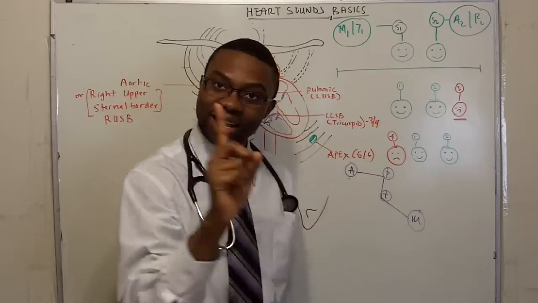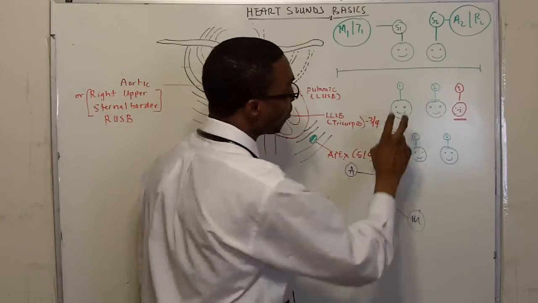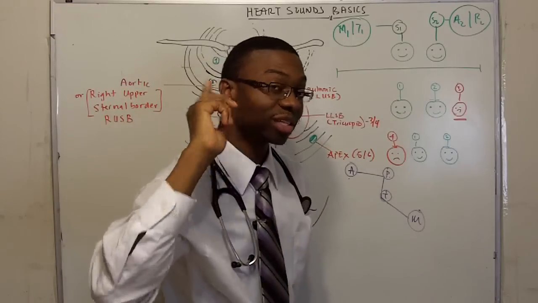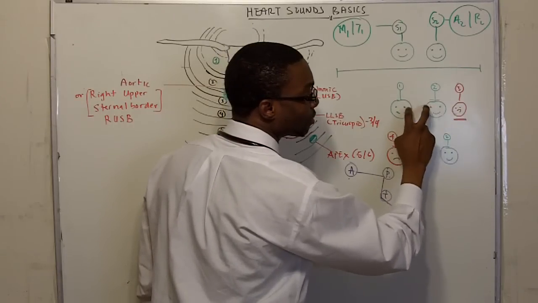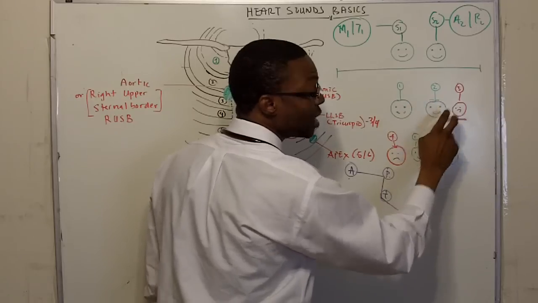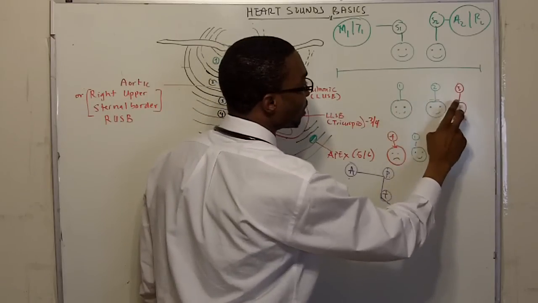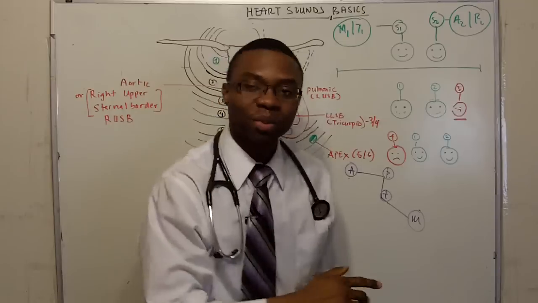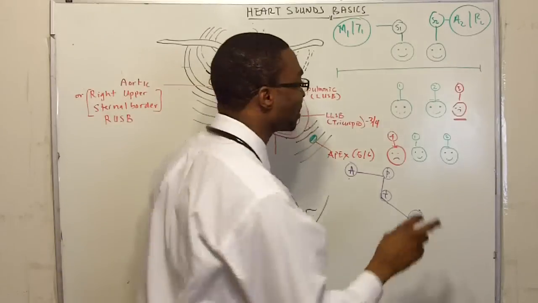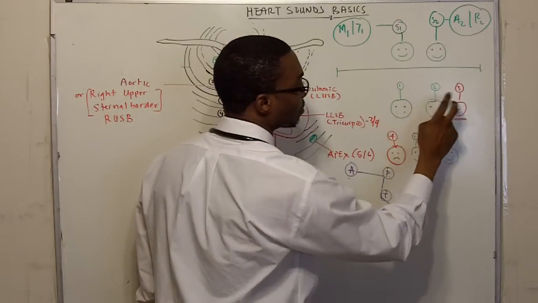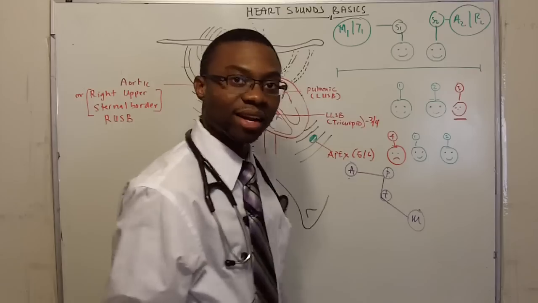Look at this nice smiling face. That's our S1. The second smiling face, S2. Check this out. 1-2, that's normal. 1-2, that's normal. Here, now I want you to hear very carefully. 1-2-3. That is 1-2-3. I'm already squeezing the smiley face, but it's fine, it's just an illustration. Now, I'm going to do it a little fast because when you hear it, it's going to sound like this. Hear that? That is S3.